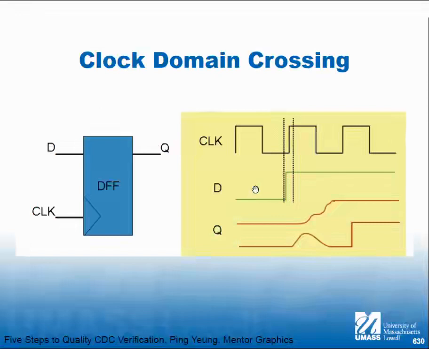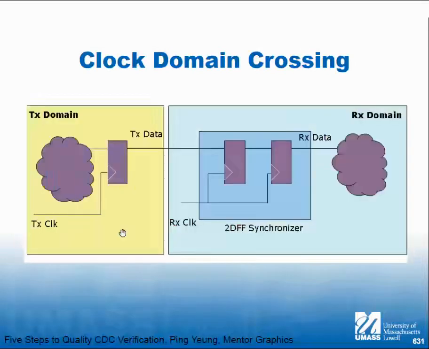So, here's that thing, right? There's the signal changing too close to the clock, and this is what the output would look like, right? It would either do some weird thing on the rising edge, or it would go up and back down, and then up on the next cycle or something like that. And what we do is we put in 2 flip-flops.